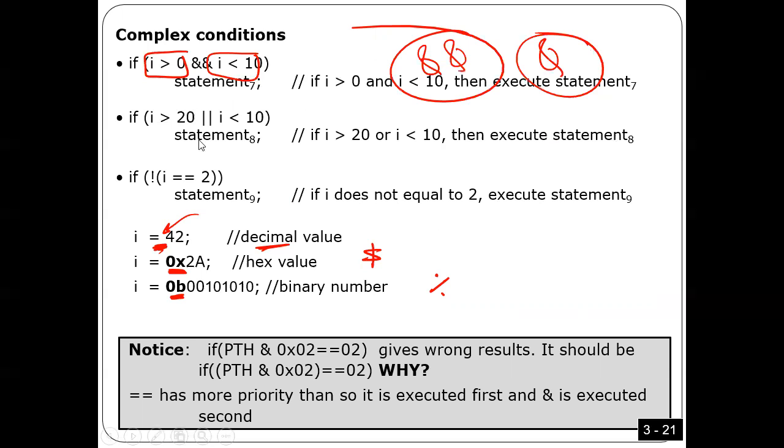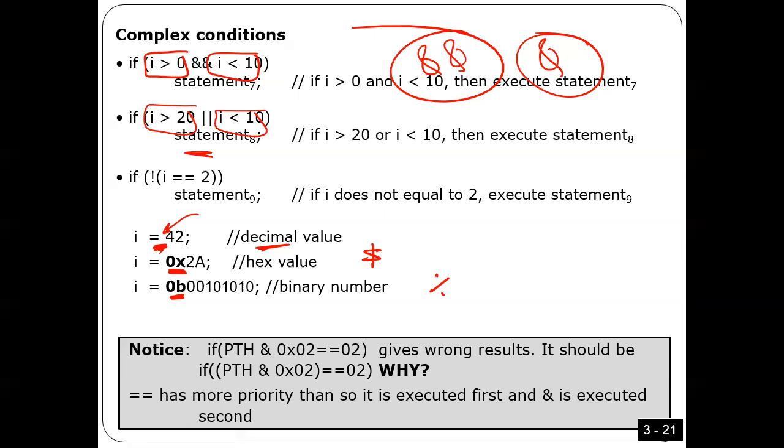We're very close to finishing the lecture, so I'm not going to take more time. I just want to finish this part. Here's the same thing for OR, guys. Here we have 2 conditions. I'm going to execute the body of if, this is an OR relation, if this condition is true or this condition is true. Okay. Any question?